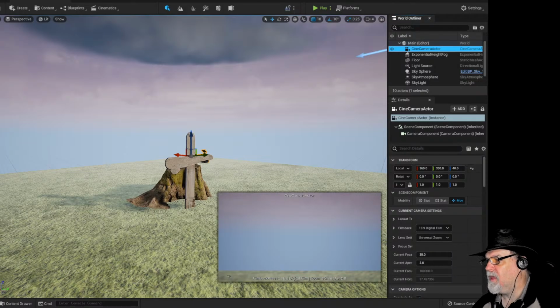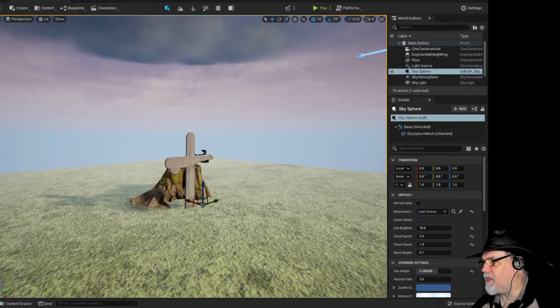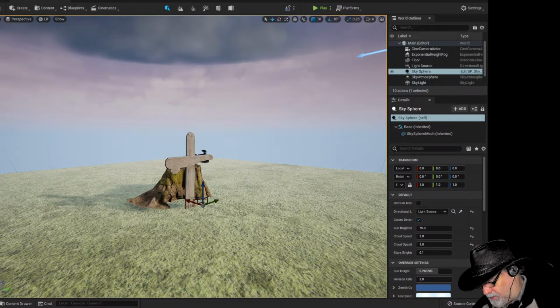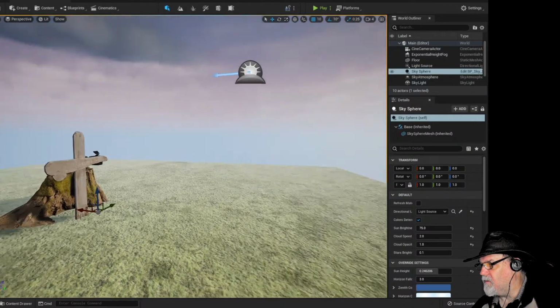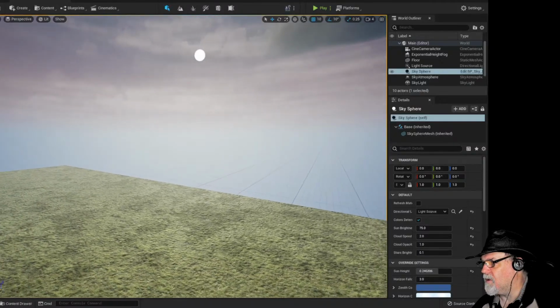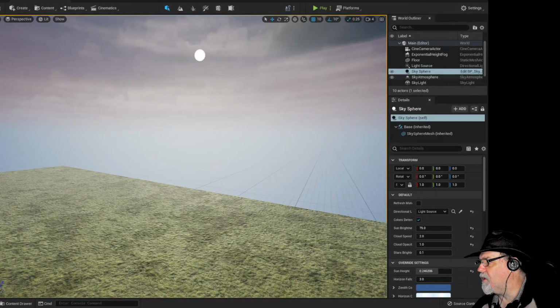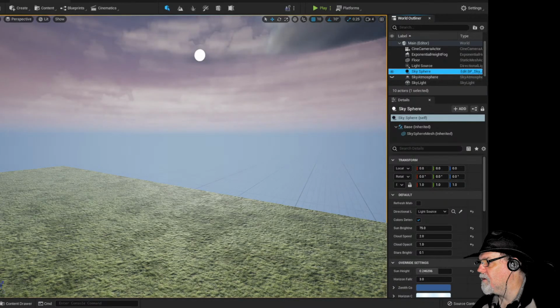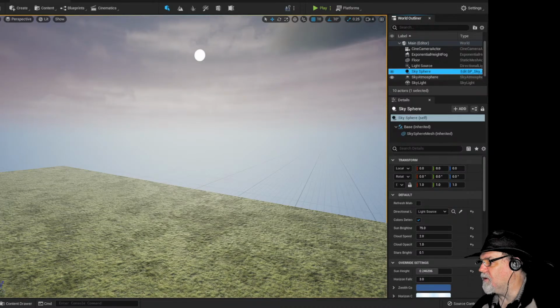Okay, if I turn, why am I not seeing that properly? You can see the clouds moving there. That's kind of cool.